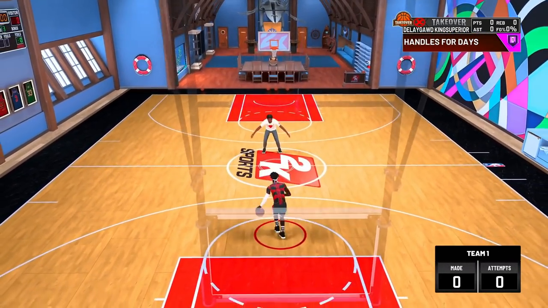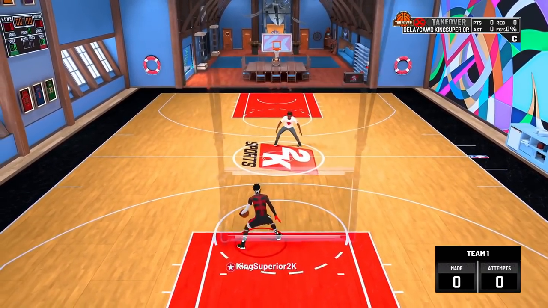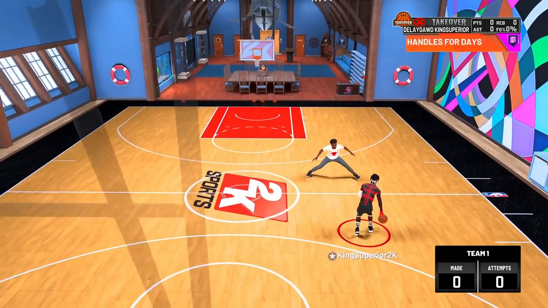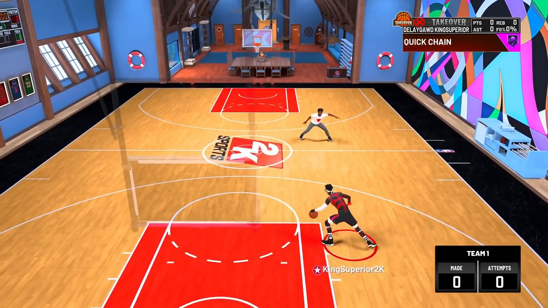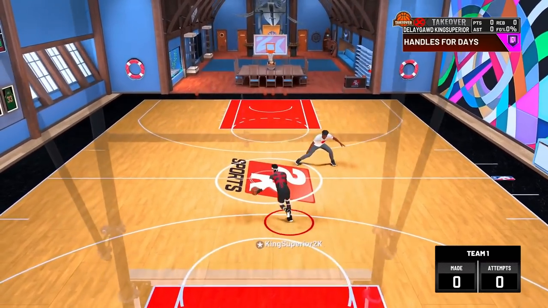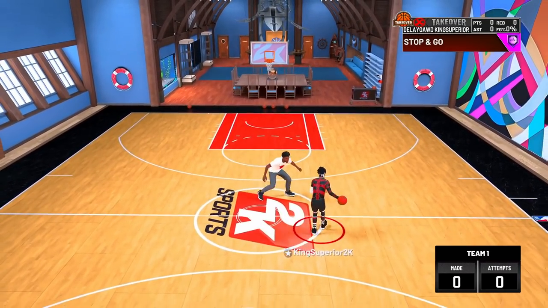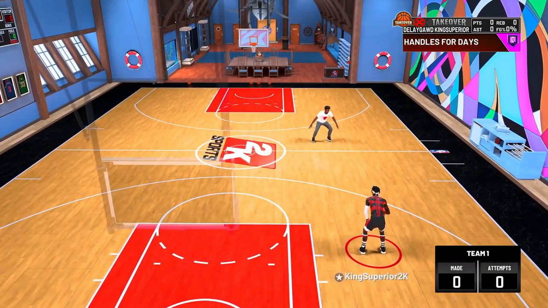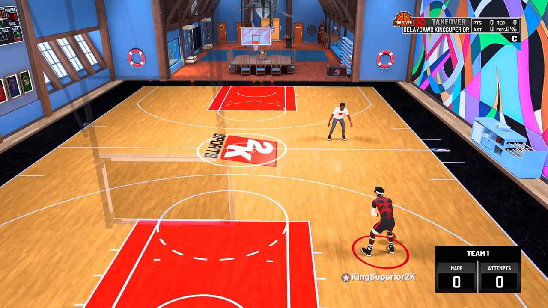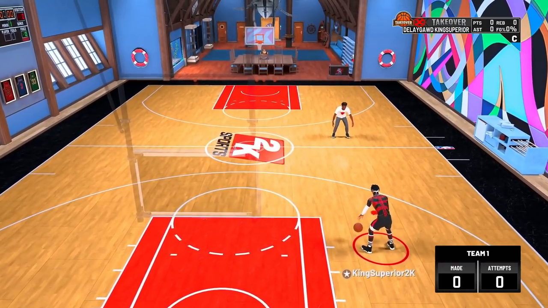Now this move kills a lot of people because when you do the side hop, they think that you're going in that direction. If I could find some clips of me killing people with this, I might put it up on screen, but a lot of people fall for this move, especially if you switch up your dribbling a lot. Then you hit them with that, they get stunned, they go the other direction, and you have a wide open shot, right?